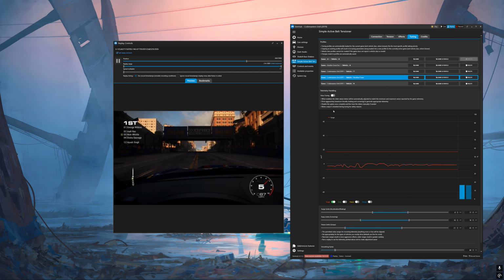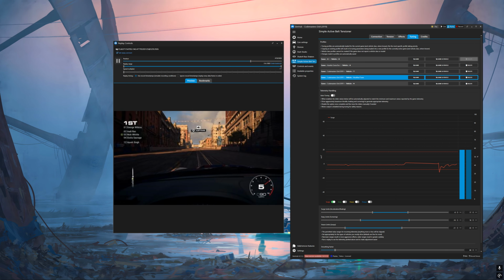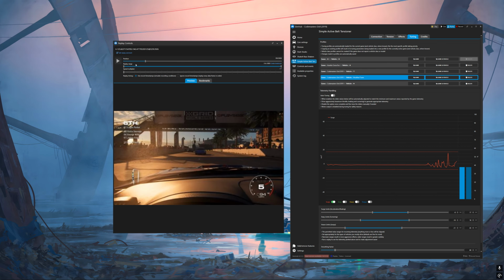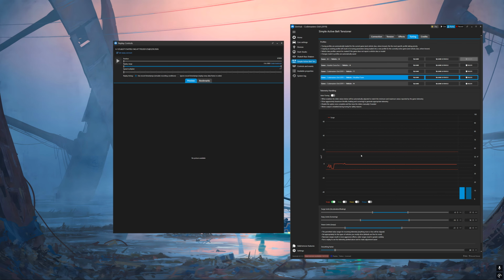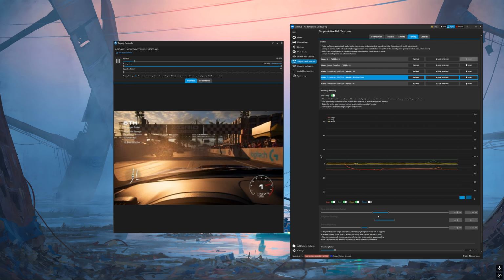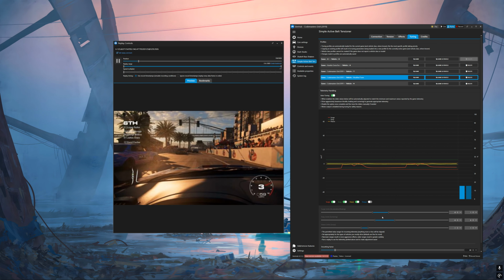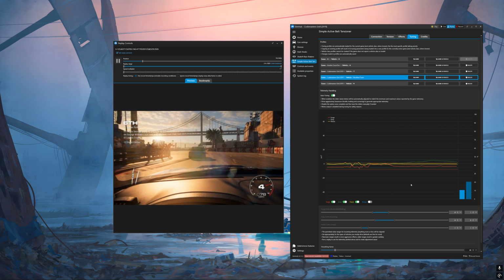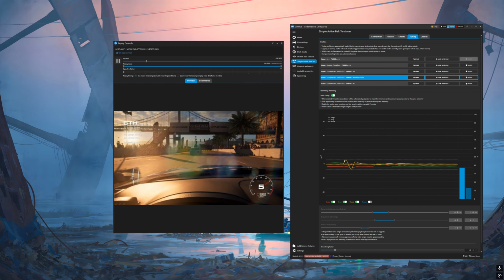As for the auto tuning, this is intended to be used as a starting point for custom profiles. So if we go back to the beginning of this replay, where it's not putting out any telemetry, if I enable auto tuning now, it will reset these sliders to the minimum values, like so. If I then start the replay, you can see they'll start expanding automatically to accommodate the values that are being reported by the game.